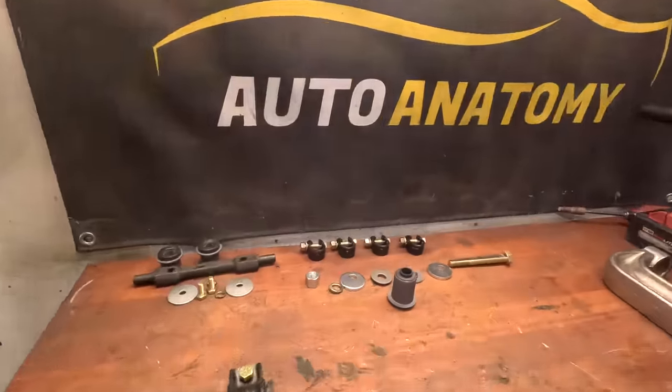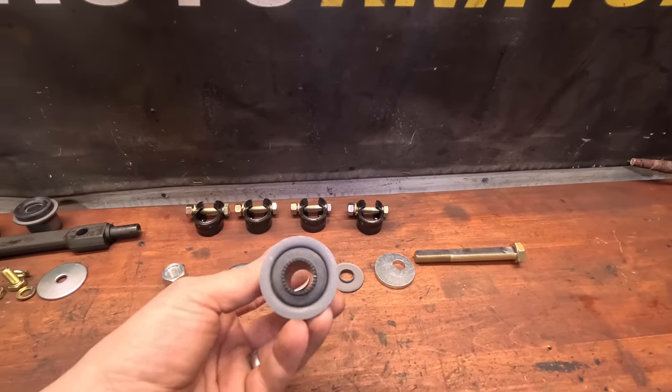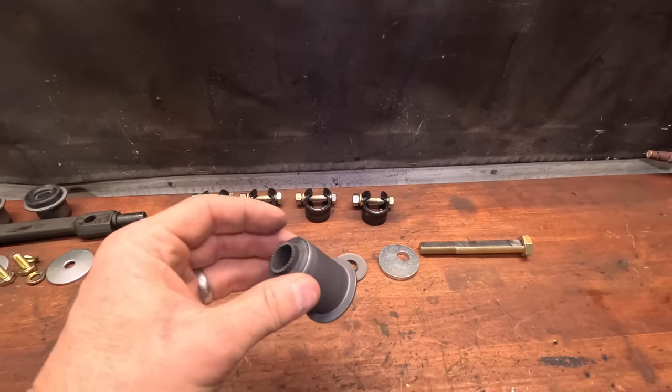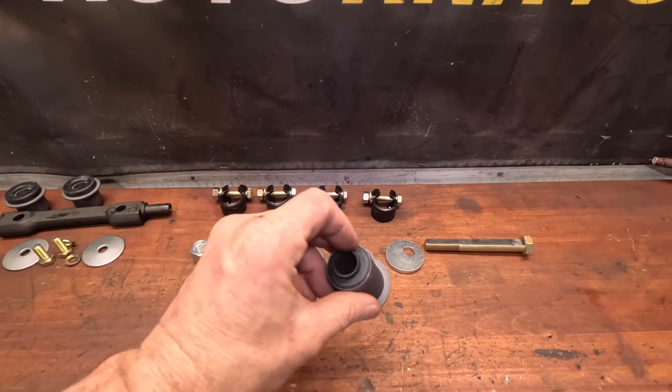Well, I've been waiting for a few days and finally all of the parts came in that we need to put the front suspension back together. I did spring, as I told you, for all new bolts, hardware, everything, so that when we put the front suspension back together, it is as solid and probably better than new. I also went ahead and picked up all new bushings. I did spring for the rubber ones because I've heard there's been some issues with the nylon ones, you know, not flexing enough or whatever. But I did put new rubber bushings in.